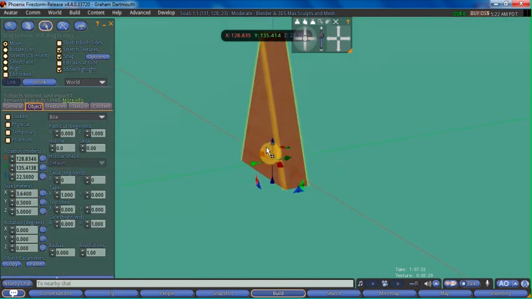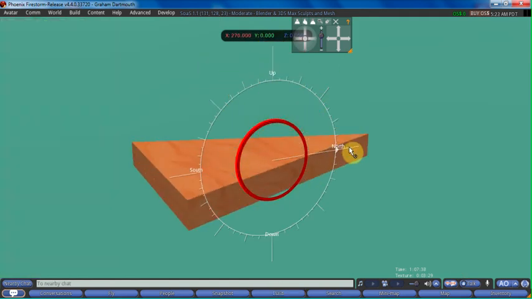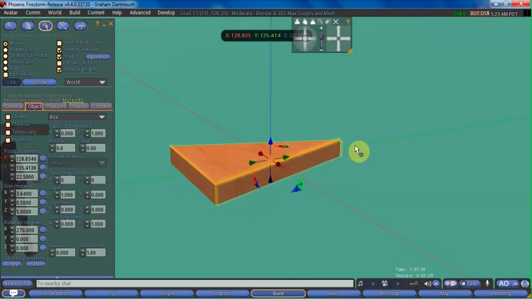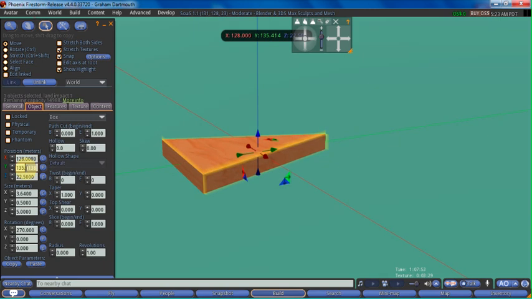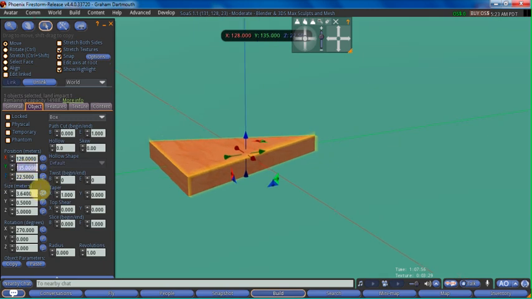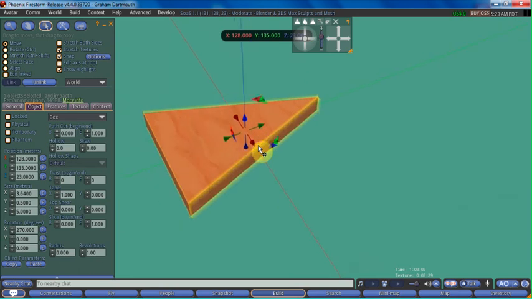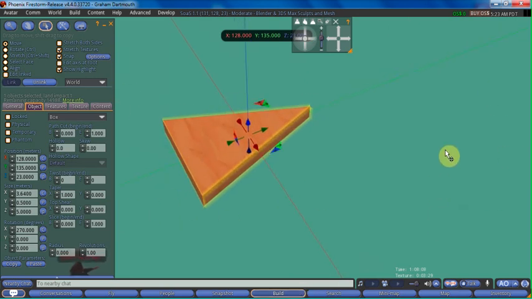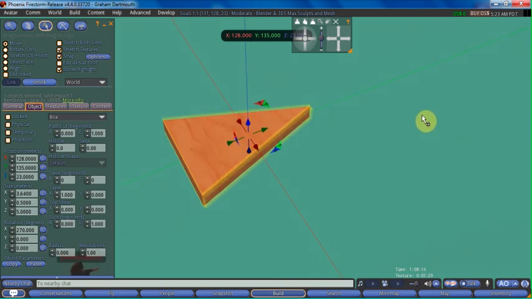Now let's lay this prim flat, so we're going to just rotate it using the manipulator to lay it flat. Now all I'm going to do here is make these nice even numbers to make it easier to work with. And 20, let's make that 23. Okay, so this is one of the slices we will need to make a 9-sided many walled wall. I was trying to say polygonal again, polygonal, I don't know.